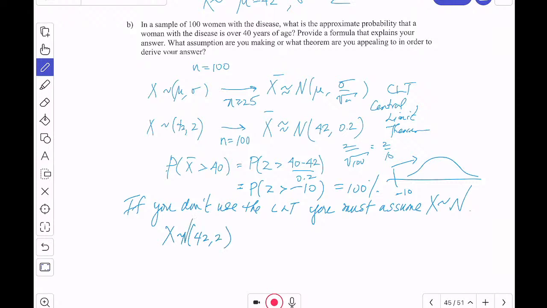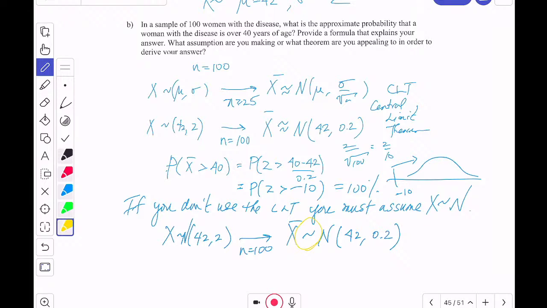because we just write x ~ N(42, 2). I have to put an n here, and then with n equals 100, it doesn't really matter. We just say x bar is also normal with a mean of 42. So the same results happen. The only difference is that now I'm doing it not as an approximation. It is normal, regardless of the sample size.